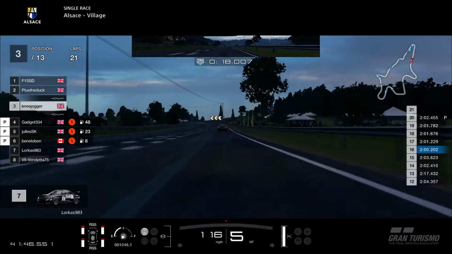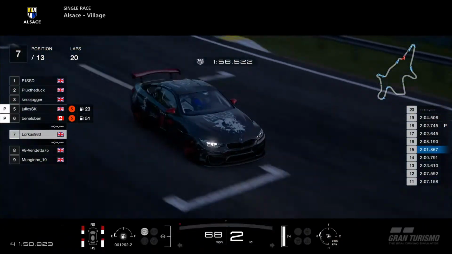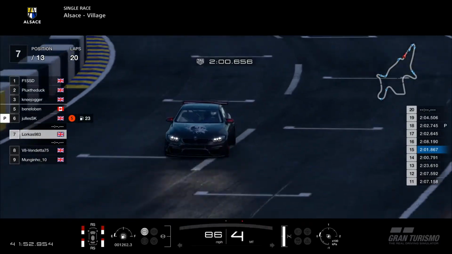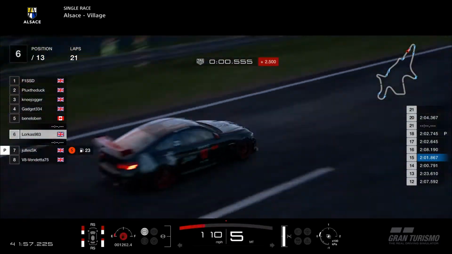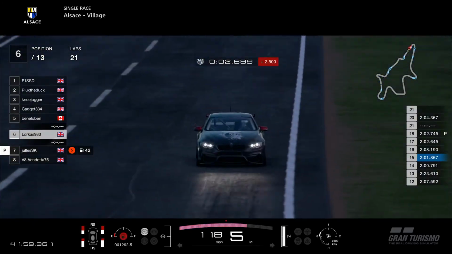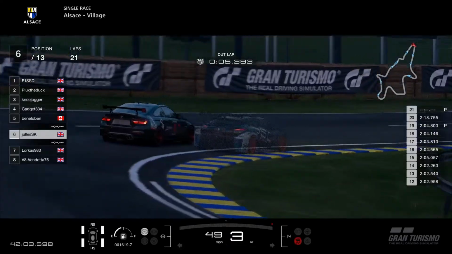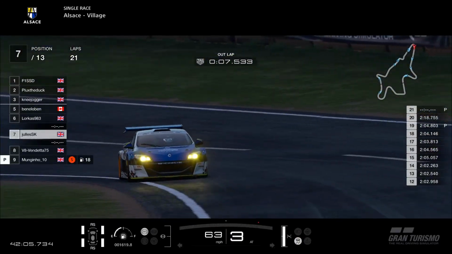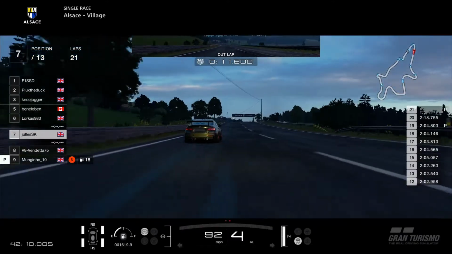Looks like Jules and Ben are in as well. It's Lorcas who is the next person up, but he might pit as well, or maybe next lap. Yeah, Lorcas is going around again. Going to get out side by side with Jules. Lorcas is going to have the momentum around the outside.